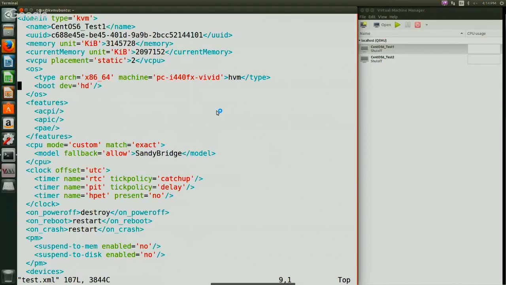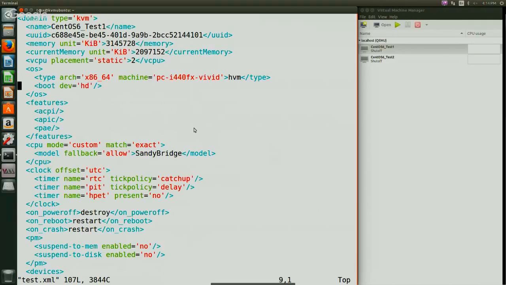Is there anything that really jumps out that you can't do in the virtual machine manager GUI interface, or do they both kind of match when it comes to what they can do? So in the case of the virtual machine manager and the command line, they can do exactly the same thing. And the reason is the virtual machine manager is actually in the background running the same library of commands that the virsh shell actually runs.